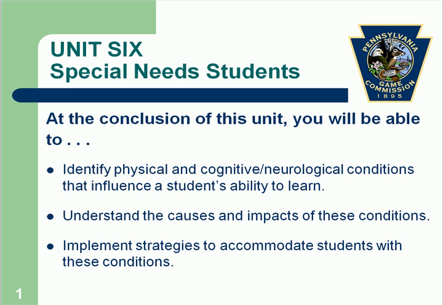As instructors, you may encounter students with special learning needs. This lesson is a brief overview of some of the more common conditions influencing the way hunter-trapper education students learn. At the end of this lesson, you will have a greater understanding of what these conditions are, how they are caused, and how to accommodate them.